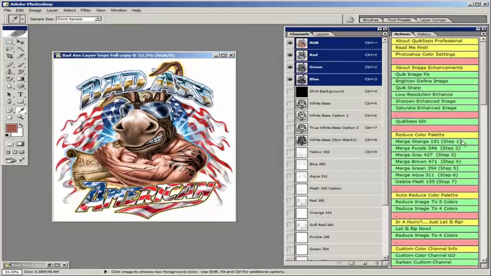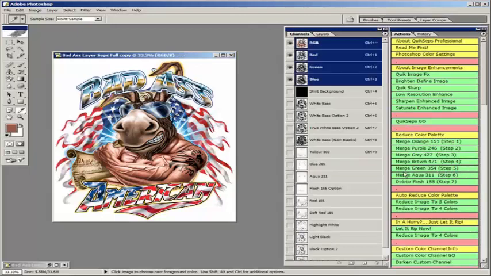Here we could do it either individually, one color at a time, or simultaneously. Let's start using the individual method by merging the orange 151, then the purple, gray, brown, and green.